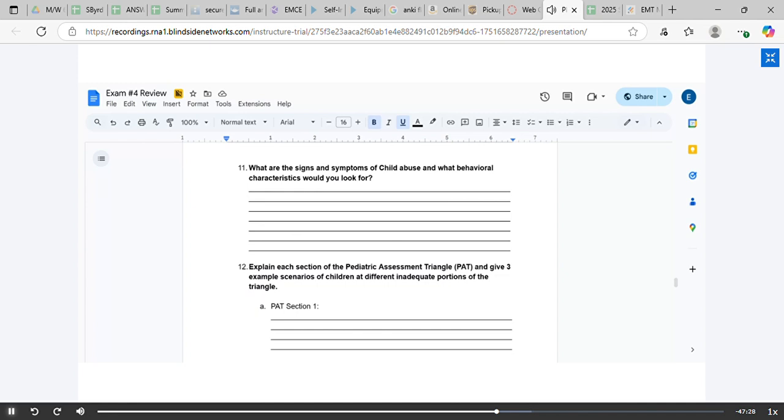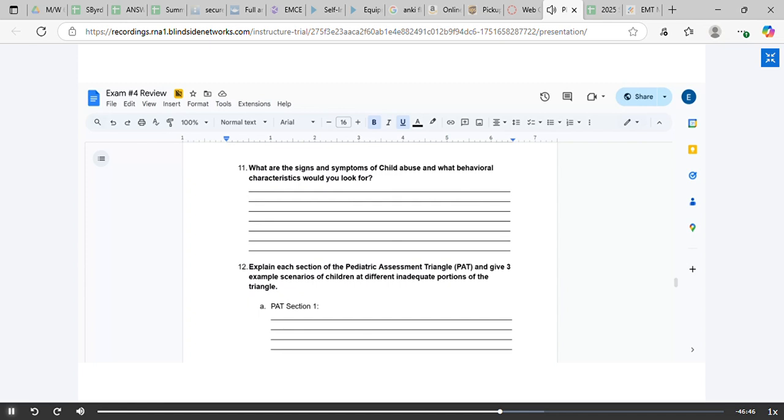Okay, so if you ever suspect abuse, the first thing you do is you do not approach or share those feelings or suspicions with the caregiver. Absolutely do not do that, because that's just going to make it worse, right? They're probably going to ask you to leave, and then you won't be able to care for the child, right? So if you ever suspect child abuse, try your best to get that kiddo transported to the hospital. You want to get them out of the environment, and then you relay your suspicions to the nurses and the hospital staff at the hospital.